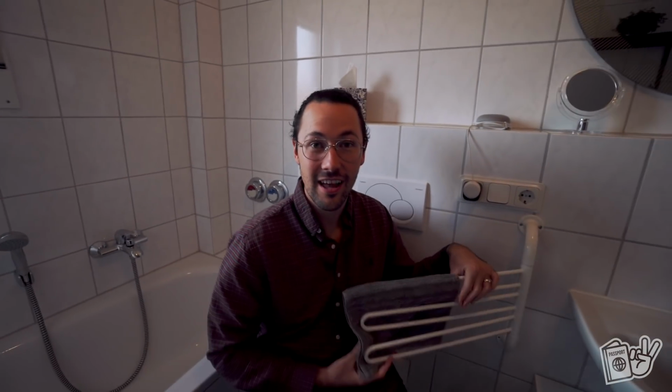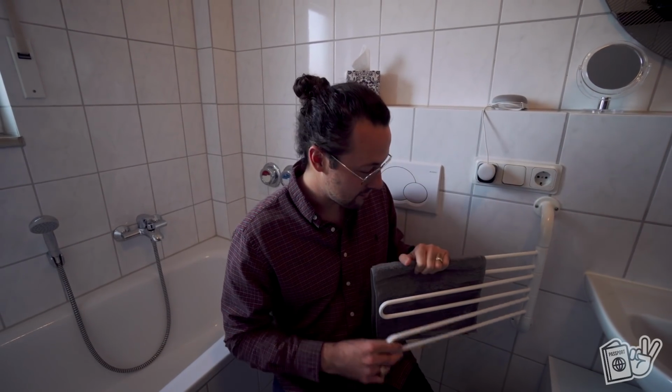Also, right next to the sink, sometimes you will find these kind of crazy towel racks. It's not like ours, which is like a little ring or a little hook. You'll have these three big arms. We also have these inside the kitchen, and I guess you can put a face towel, a hand towel, and maybe a guest face towel so that you don't have all of those just stacking up and not drying out.